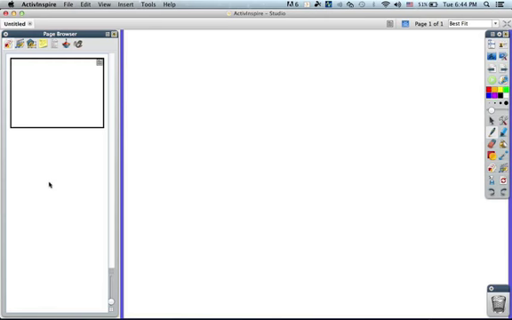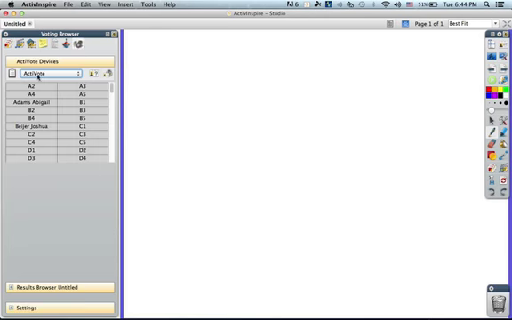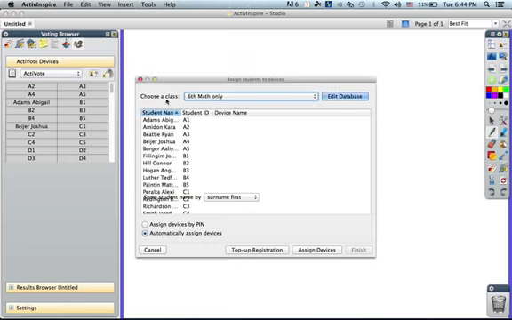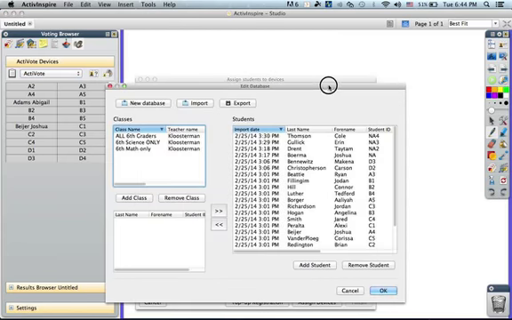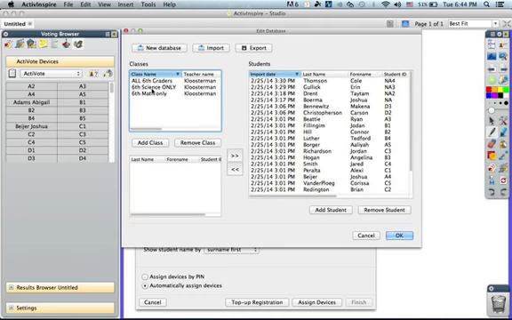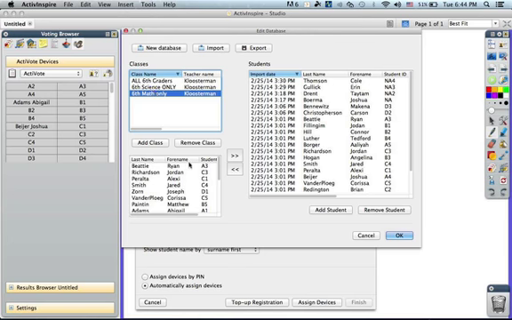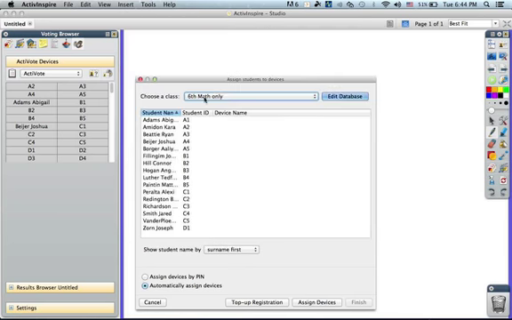You may normally see the slide browser here. You want to get over to the active devices, the voting devices. Make sure you're on ActiVotes, not ActivExpressions. This is only for ActiVotes. Go here to the database assignment and check the database. So here we have 6th grade math, okay? And that's a short list. But if I use that one, when I hit OK, here we are, 6th grade math.